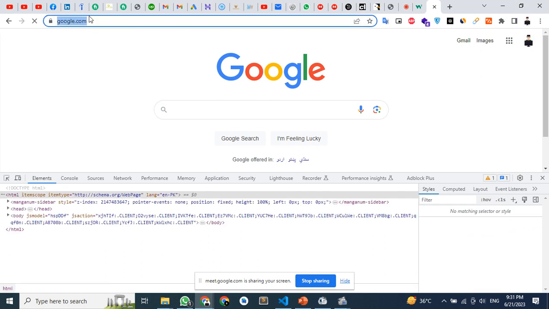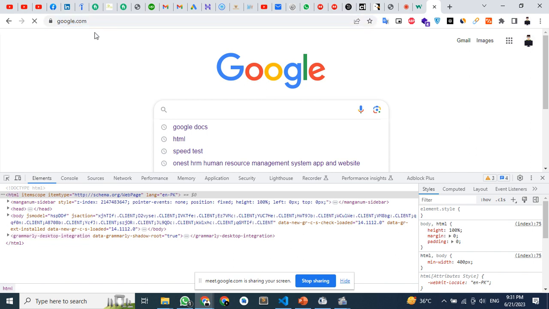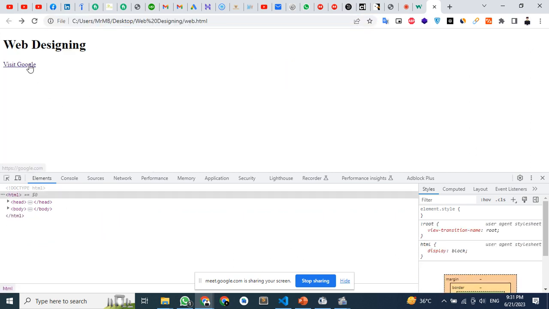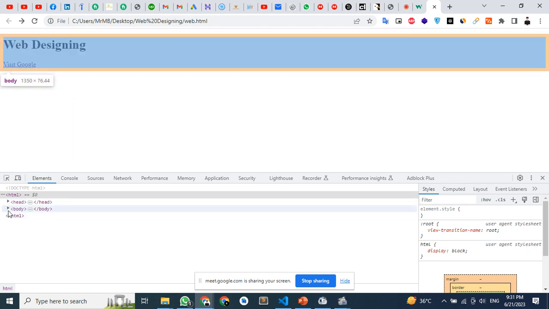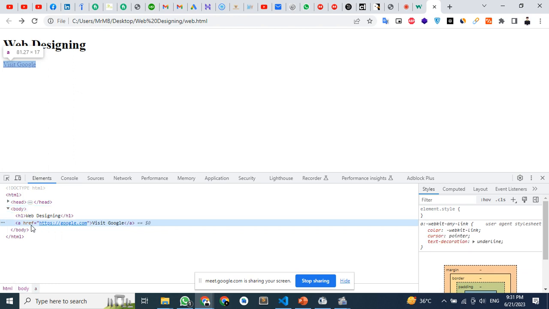Now you can see here the open Google website, and above the console you can see the address https://google.com. And if I open the element in the console, you can see the address here. Did you get this?